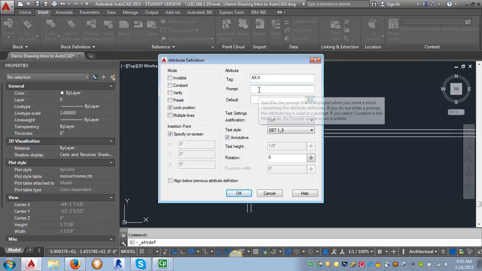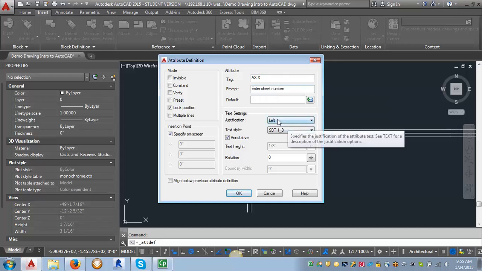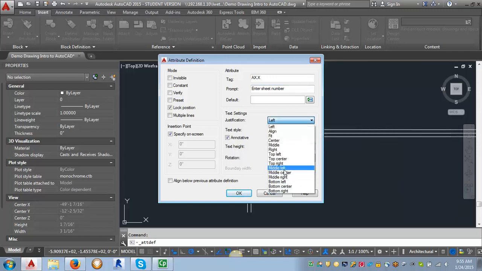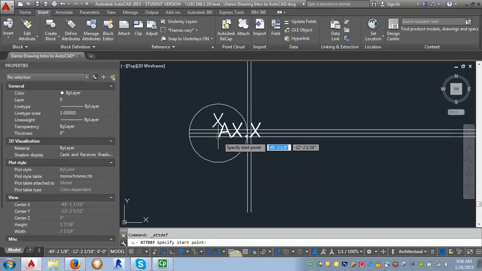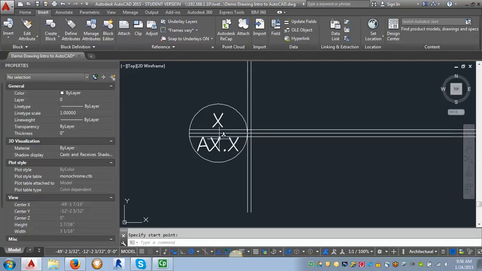And for the prompt, I'm going to just say enter sheet number. And this time I want my justification to be top center, and I want it to be my Stylus BT 1/8 of an inch. I'm going to click OK, and this time I'm going to bring it down to this guideline that I created, because when you do top center, it doesn't give you that same spacing as when you do bottom center. So now I've got these two pieces.